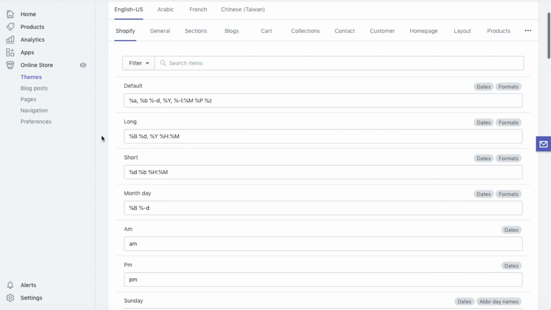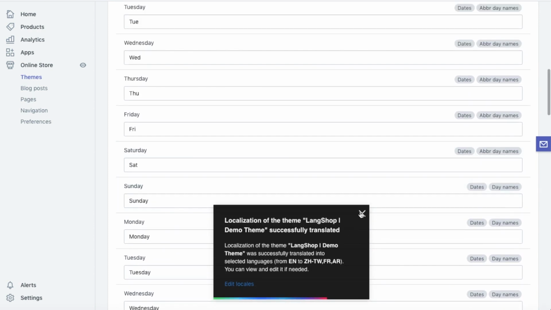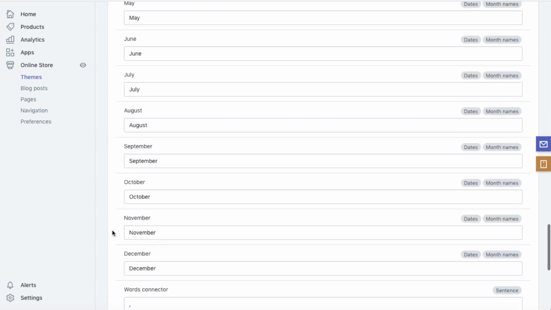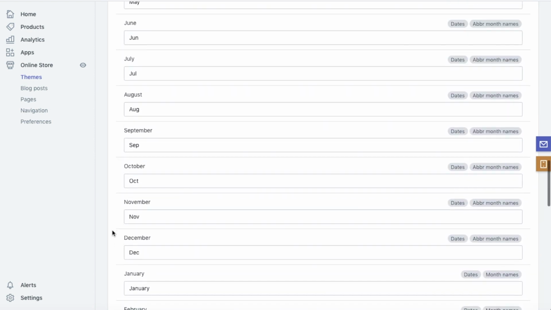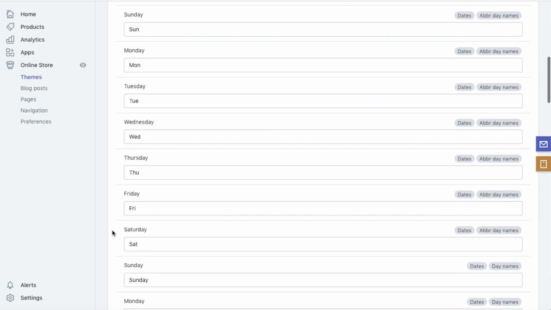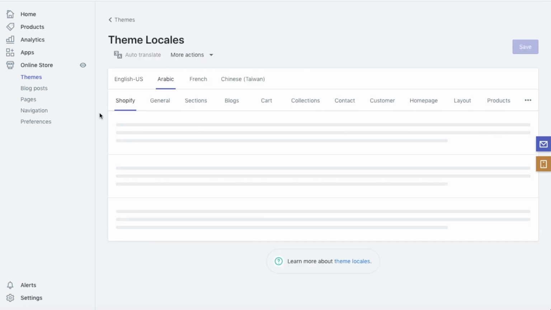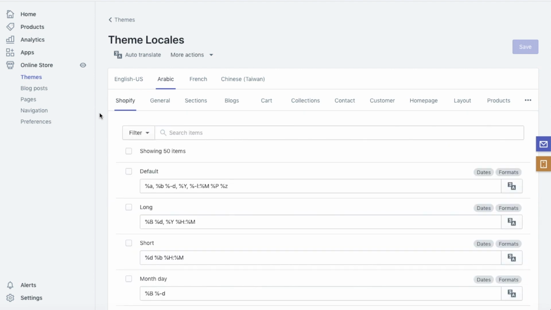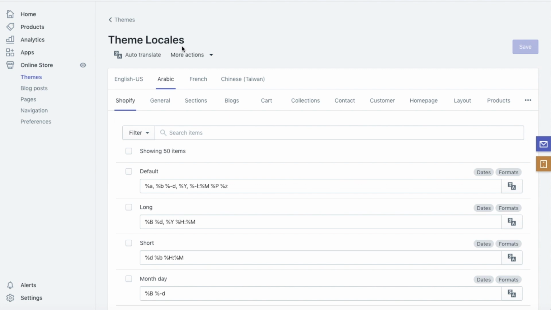For demonstration purposes, I will translate all locals into all languages at once. I can edit locals and remove all translations by going to the More Actions menu item.